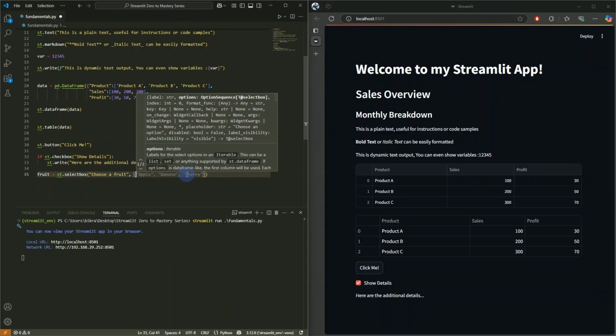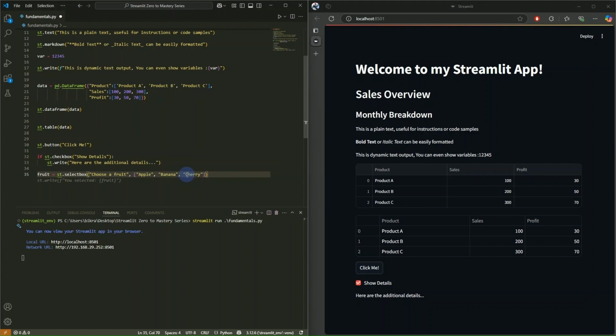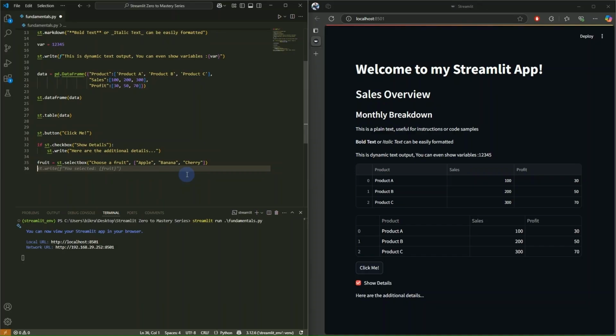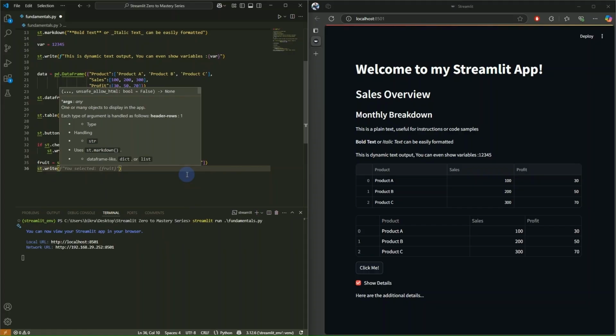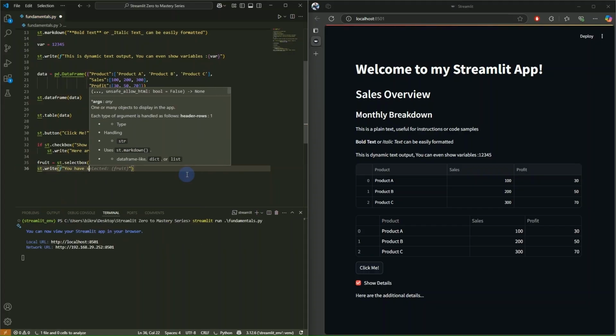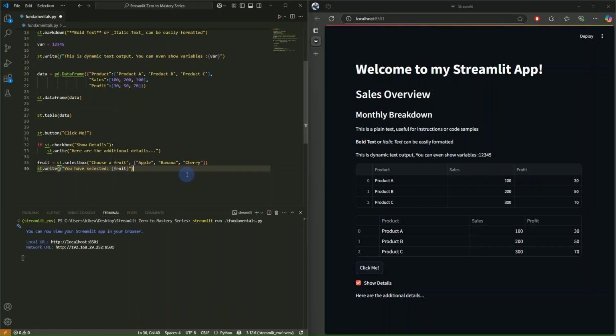After a comma, we will pass the list of fruits. For example, apple, banana, cherry. And to display the selected item, we can simply say st.write formatted string. You have selected the fruit.